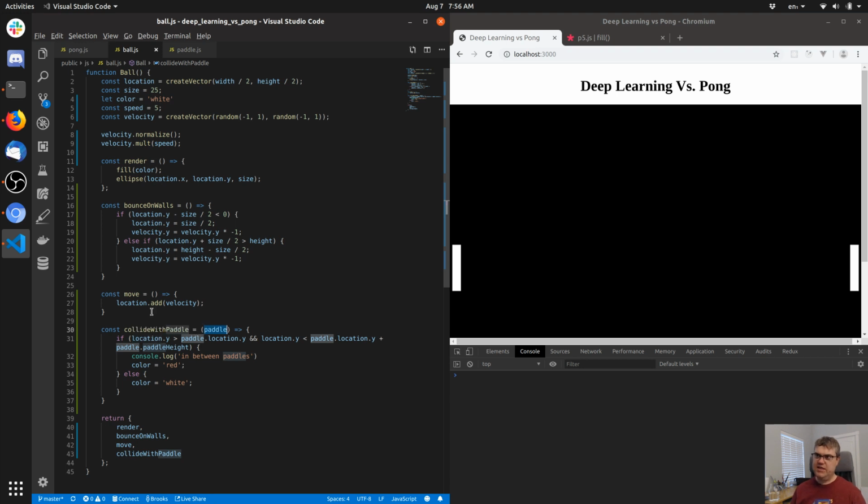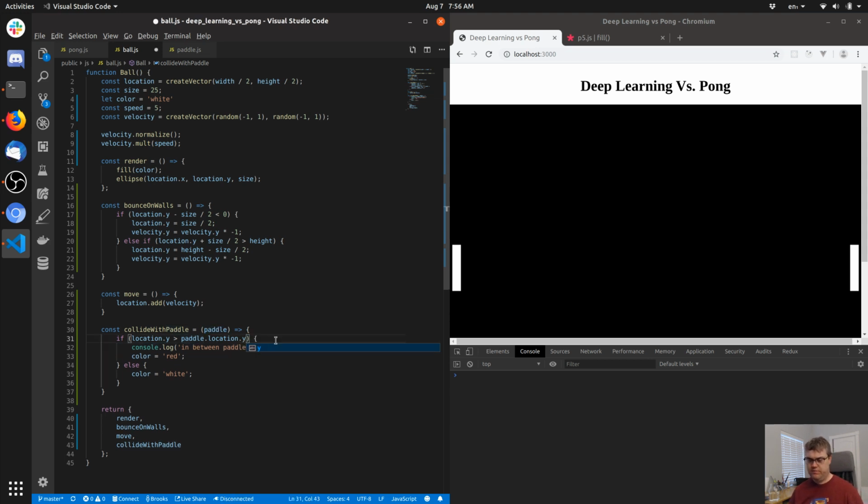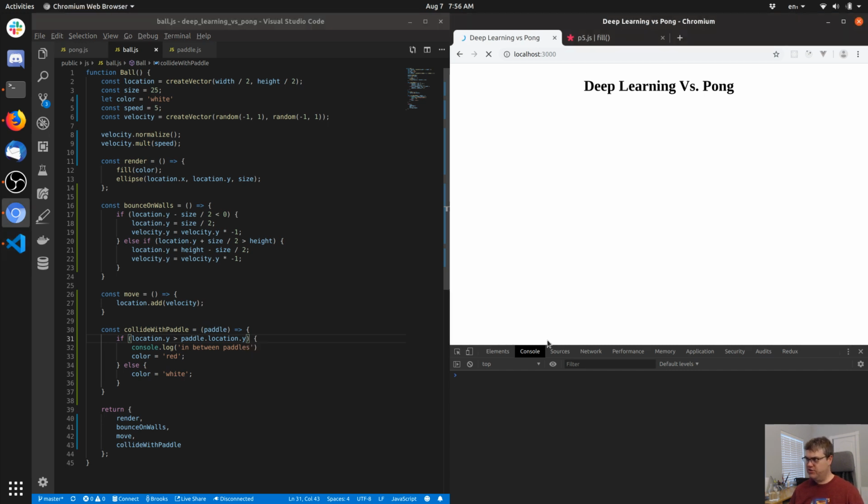So let's think about this. We have our location.y, and we're greater than a paddle's location.y. So let's just start with this. If we're below the paddle, can we make it turn red?